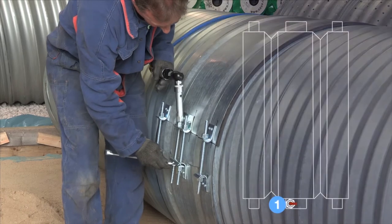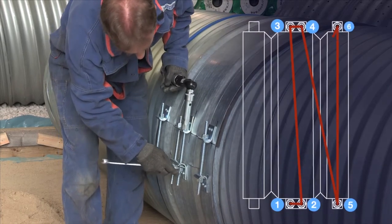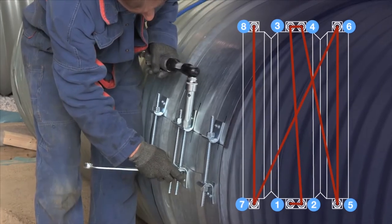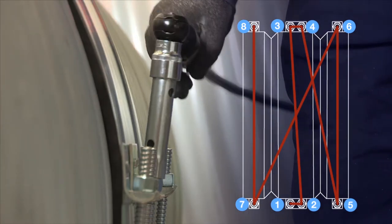At each band joint, follow the correct tightening order for all 8 nuts. This is essential for achieving a uniform seal of the gasket. Failure to follow this order could potentially compromise the effectiveness of the gasket seal.